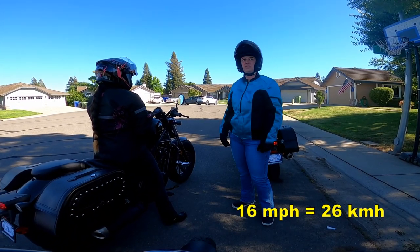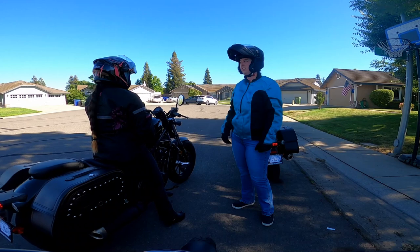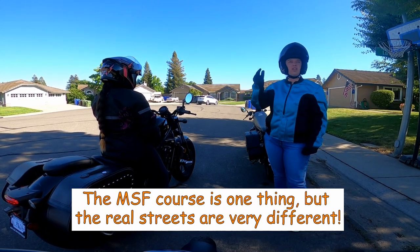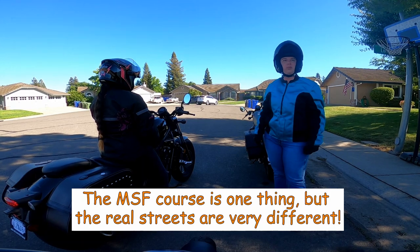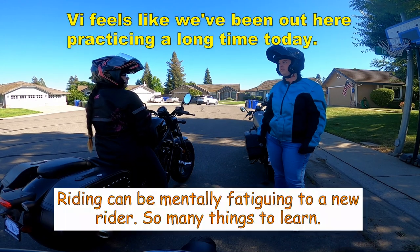Did you know she got up to 16 miles per hour at one point? She was pretty steady between 14 to 16. I saw her shift into second early on — because there's almost no traffic and you can practice getting some speed up. There are some turns where you've gotten some speed up before and after them. Did you pick up on your turns? Speed up a little bit? Because it's easier when you speed up and kind of lift the cheek.